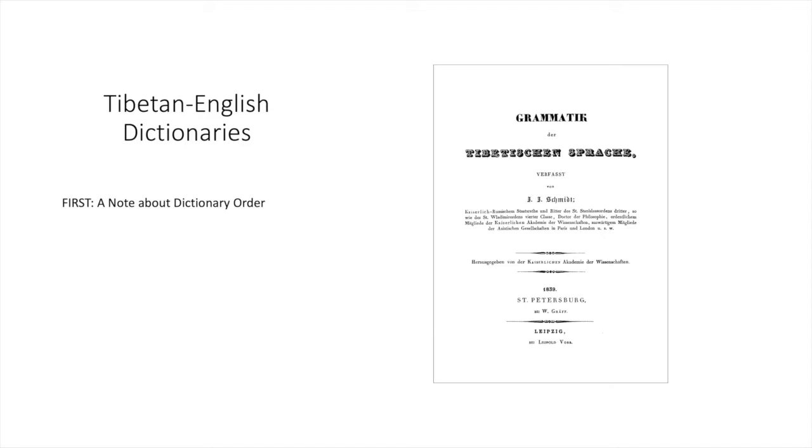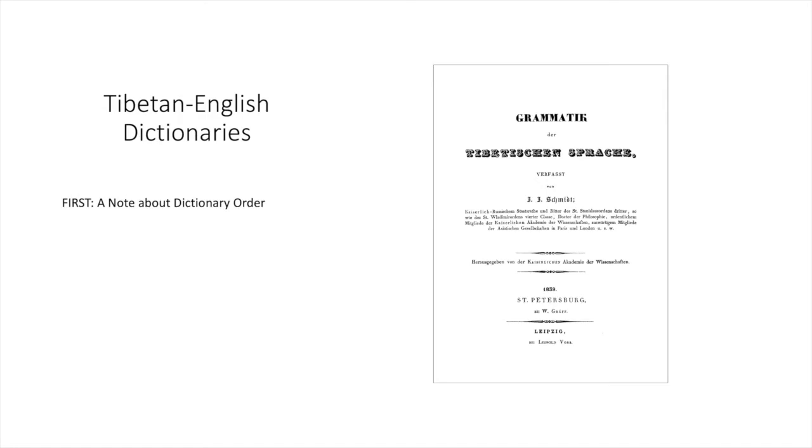and it was Sarat Chandra Das, who expanded on Schmidt's work some 50 years later, that led to widespread adoption of this system. If you consult other Tibetan dictionaries produced during the 19th and 20th centuries, you will discover that they do not follow this alphabetization scheme, and instead typically sort words in straight letter sequence. I mention this because these dictionaries still have some usefulness and occasionally will contain entries and translations not found in other dictionaries.